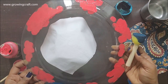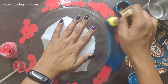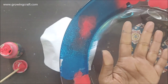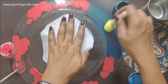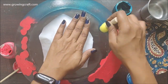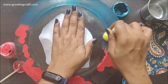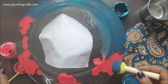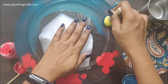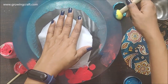I need to rotate my plate to blend in the colors, and moving around with a bottle beneath is making my work easier. I've kept a white tissue paper above it so my glass plate doesn't get any scratches. My red color is quite wet, so I'm blending it now so the color blending looks more natural. You can plan this with any colors or shades you want and the end results are going to look really amazing. I'll repeat the same process on the complete plate and add more red or blue color wherever required.